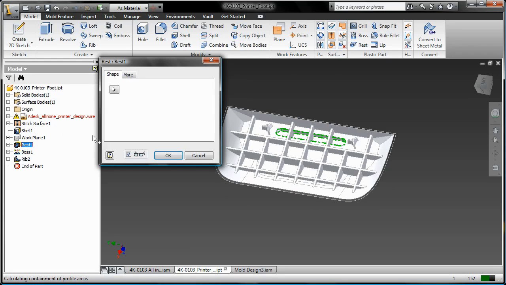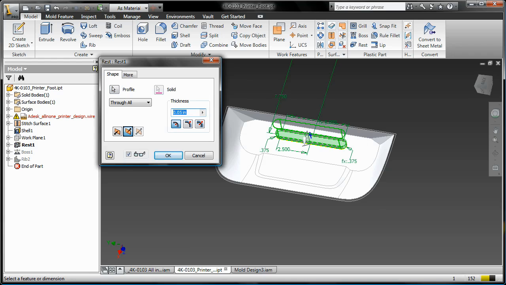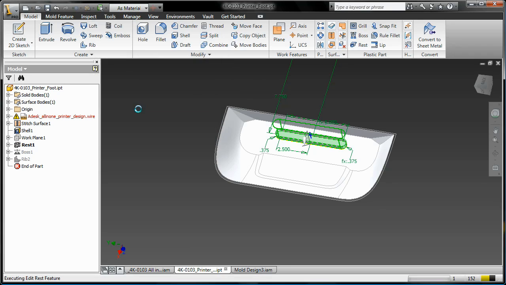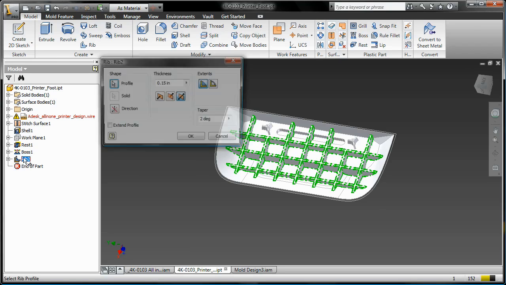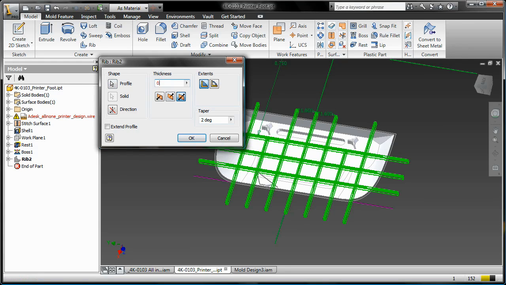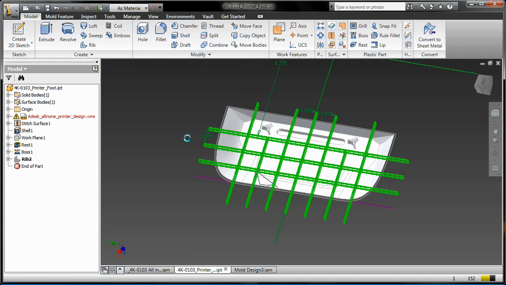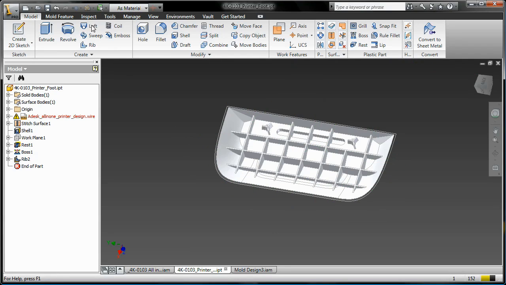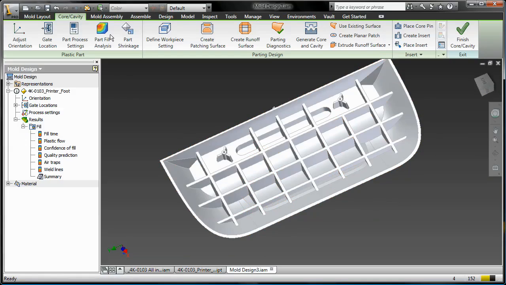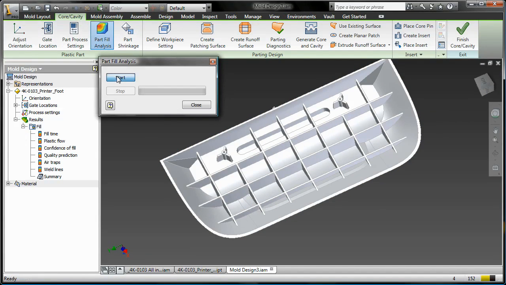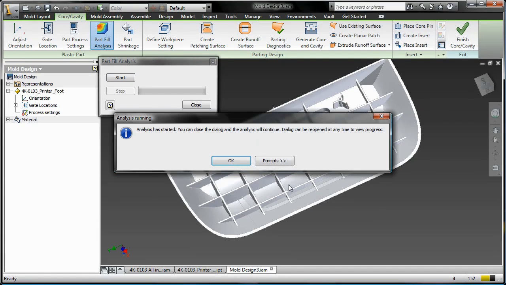And to remove that hesitation, I'm actually going to increase the thickness to about 0.1 inches. And the second thing I need to do is thin these ribs up a little bit. So I'll go into that, and I'll drop these down to 0.08 inches, and I'll decrease the taper by a degree. So now I just made those two quick changes. I'm going to save my part model, go back into my mold design, and we'll update the part. And then all we need to do is rerun this filling analysis to see what the effect of our changes are going to be.